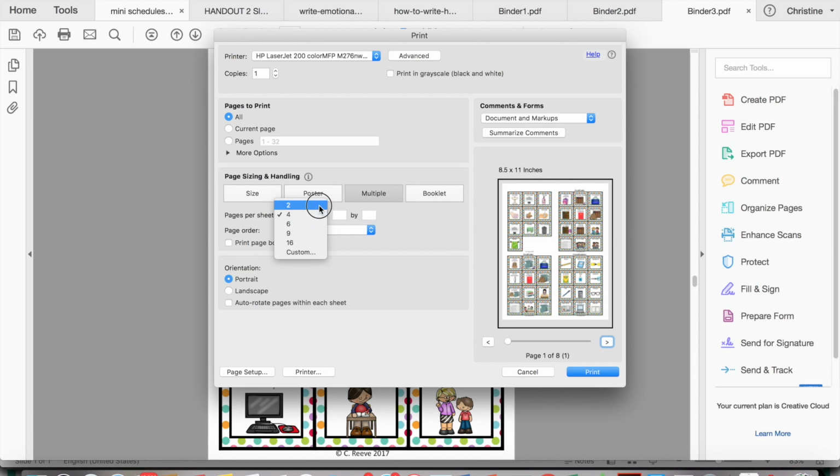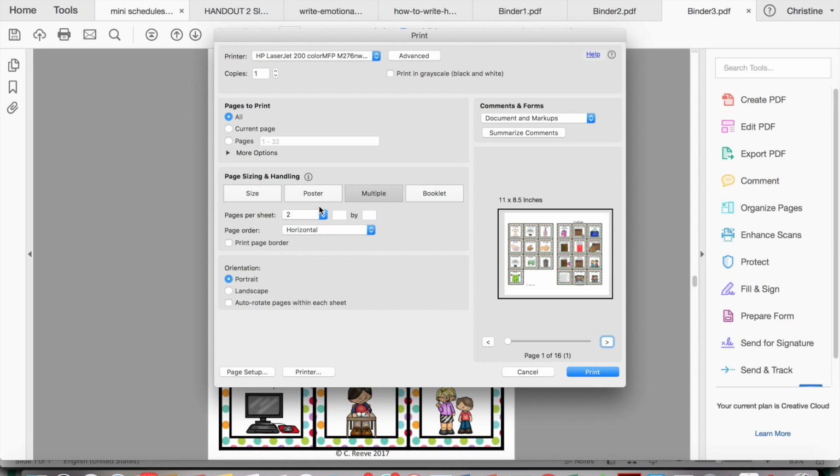So you're probably going to be best off with 2 by 2. And that allows you to have 1.5 by 1.5. You'll use less paper. They just will be smaller for the students to use. And then you hit print and it will print them. And of course you can choose which pages you want to print.